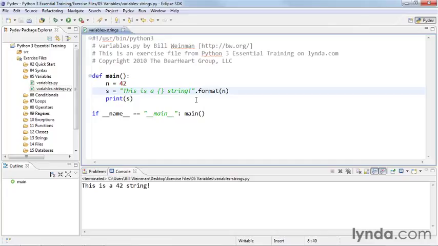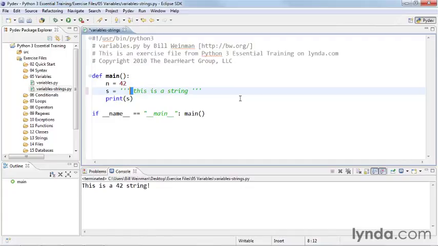There's one more way I want to show you for defining a string, and this is using the triple quotes. And you can triple either the single quotes or the double quotes. So I can either do it this way, or instead of these triple quotes, I can do it this way with the double quotes like this. And you'll see it done both ways. I tend to use the singles tripled instead of the doubles tripled. Now, what this does is it allows you to have a string that spans several lines.